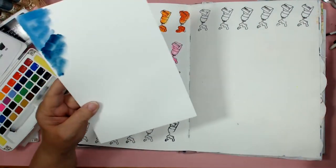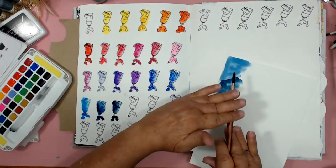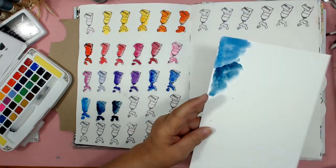Let's drop a little water on this. I wonder how well they splat, you know what I mean? They move.